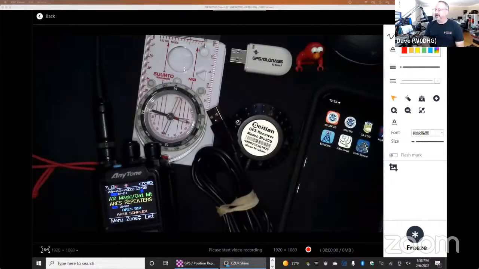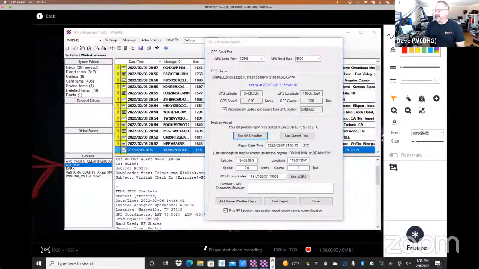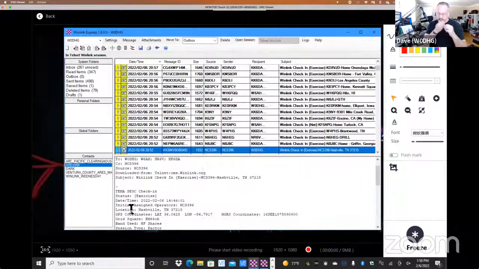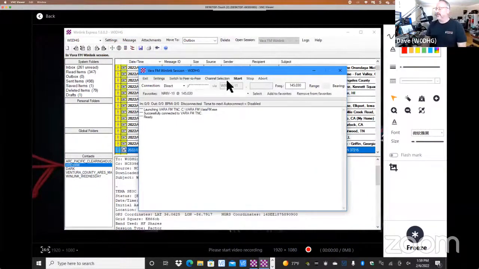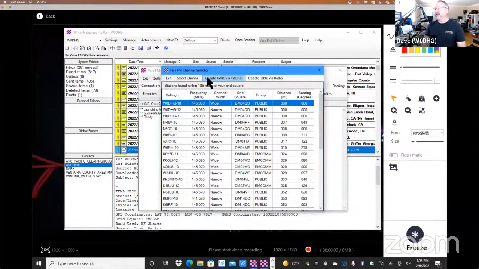But if we go back to where we started, back to Winlink as an application, and we start thinking about how these kinds of tools that we just showed you are useful. Just from the get-go, once you start getting into RF, I think this is a really key important point to make. As we start going to look for our gateways, in the selection criteria, when you get information and you want to look for a channel, the Winlink development team is providing you not only distance, but bearing, right?